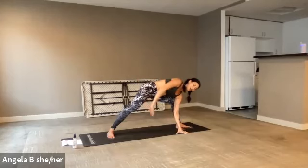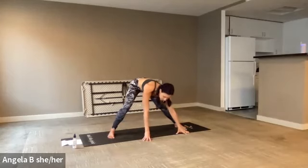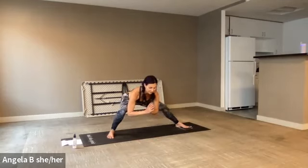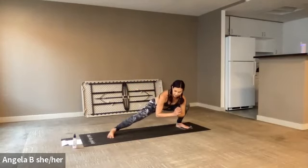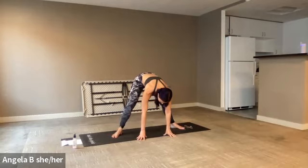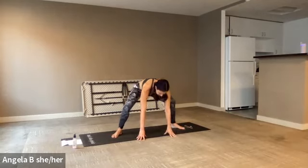As we release that bind, we bring our hands to the floor or straight into our skandhasana. And you're going to shift your weight side to side, finding that deep stretch through your inner thighs. And then come to center. Turn your heels in, bend your knees, bring your hands to your hips, coming into your goddess pose.